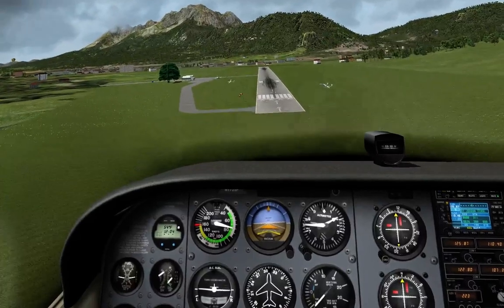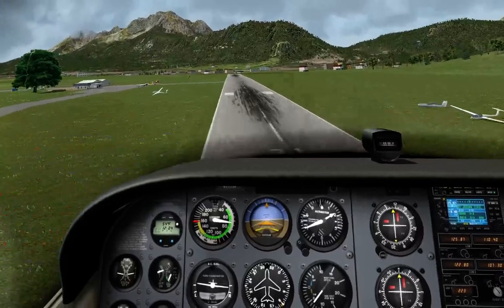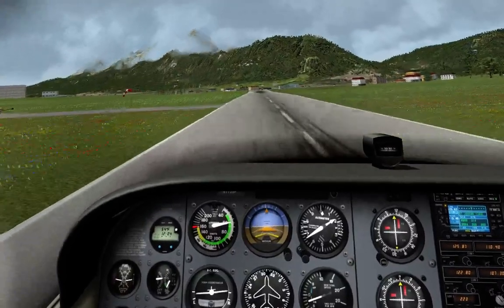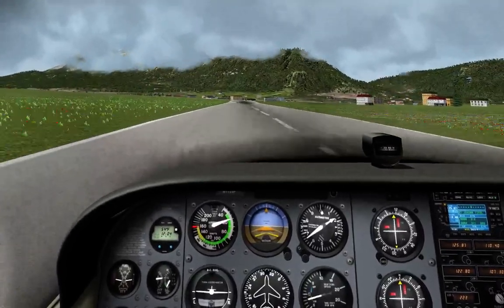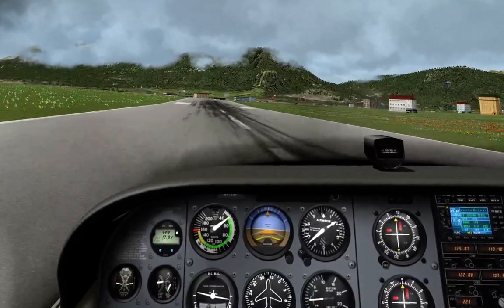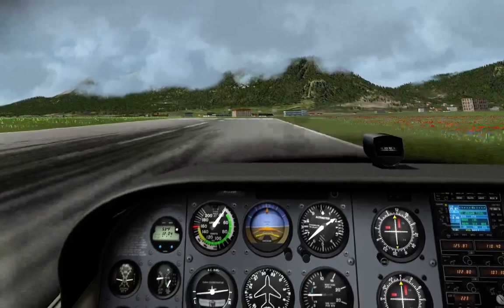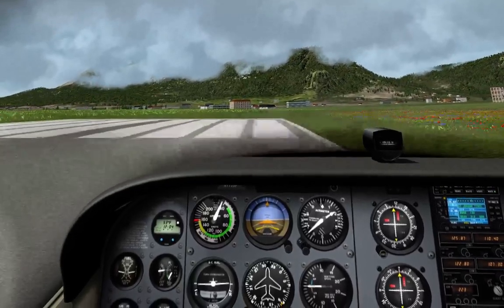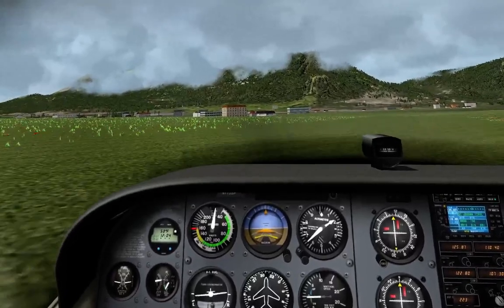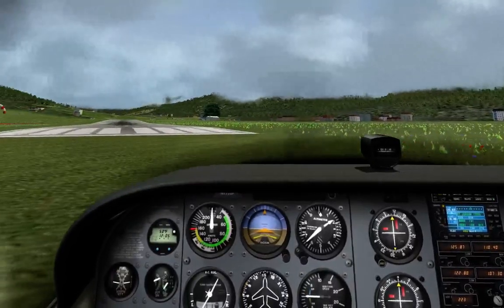And we're going to reduce throttle and idle. Okay, let me check. Well, this looks... Come on, slow down. Okay, I'm using a little bit of grass here. Okay, just a little bit.